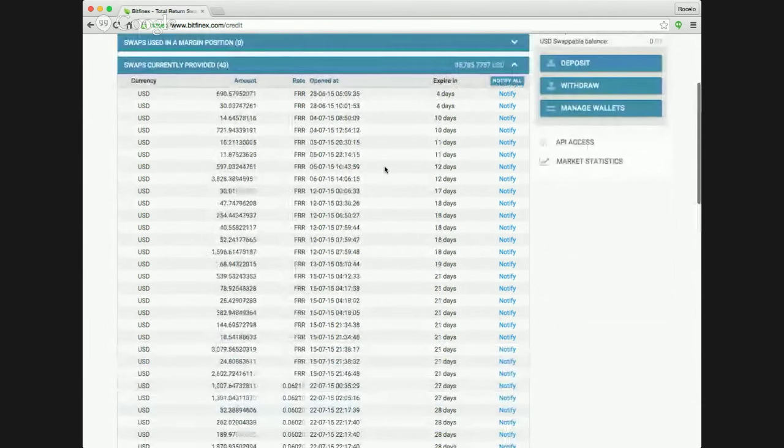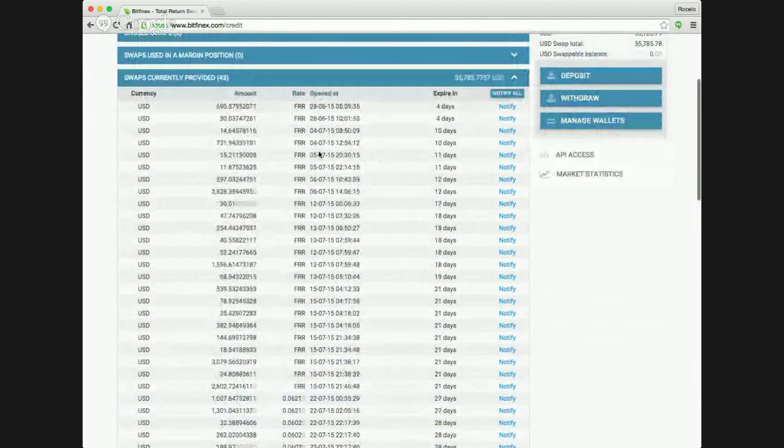Here, if you just look at all the contracts out there, take this one, 690, which is going to expire in 4 days. The reason is that when it was invested, I chose the entire month, and whoever took it probably decided to choose the entire month too. It's very simple. In 4 days or less, that money will go back to my account, and if someone agrees to pay the flash return rate, it will be automatically reinvested.